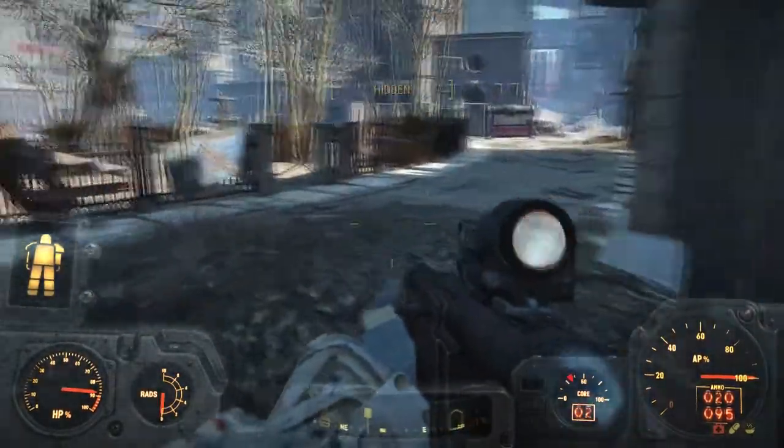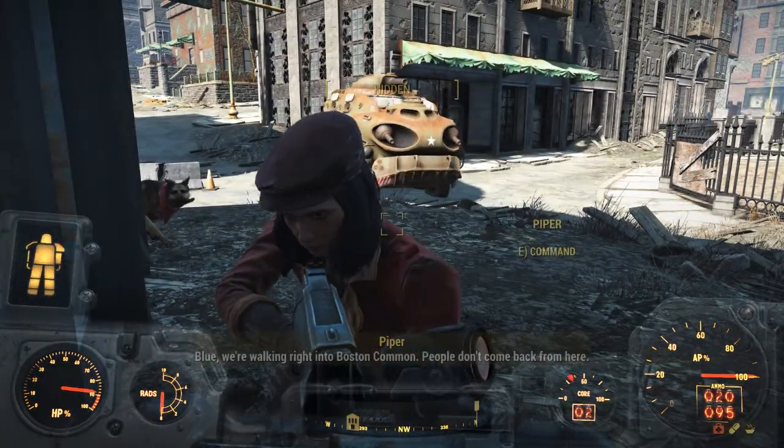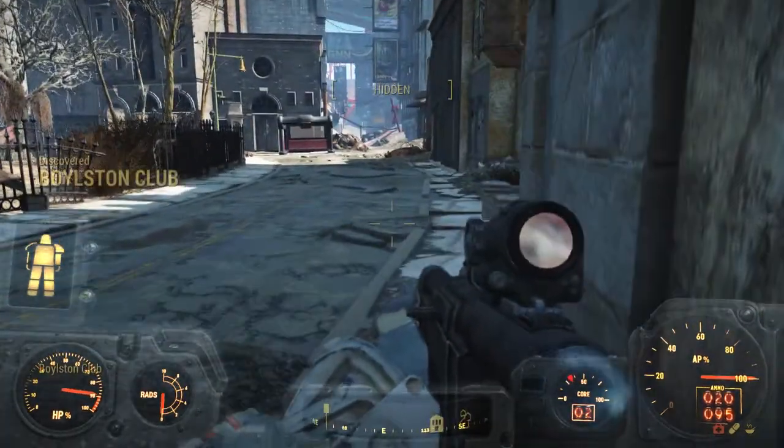Shh. I know it's hard to sneak in power armor, but shh. We're walking right into Boston Commons. People don't come back from here. I like how our character even looks scared. That is just clever. Oh god.